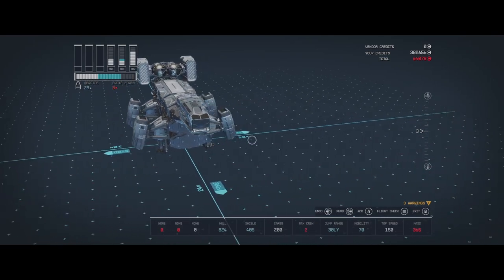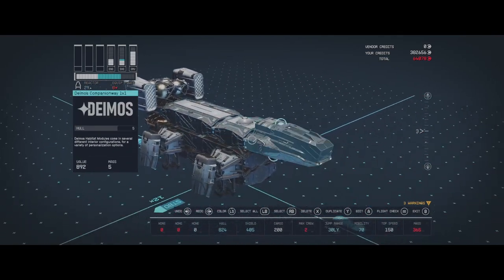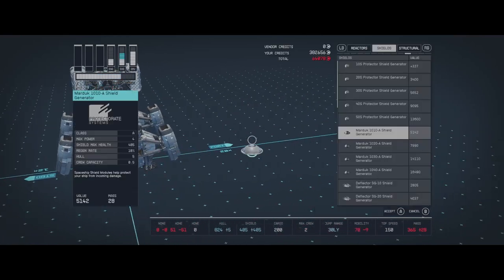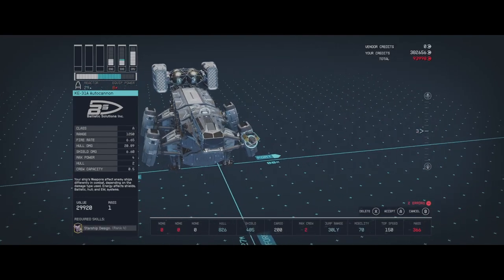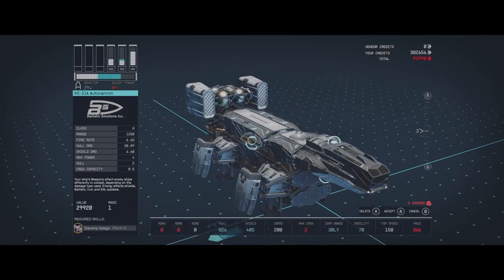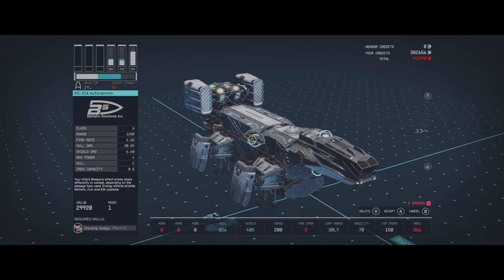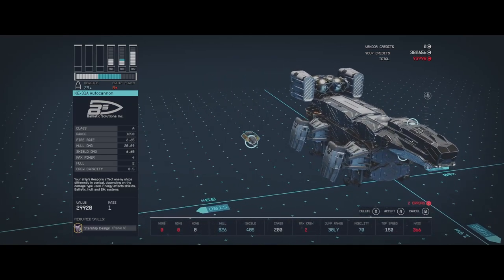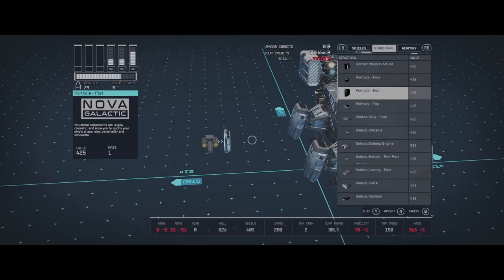Now, to mount your weapons, you can do a couple of different things. You see there's attachment points all over here. You can jump over here to weapons. We're going to take an auto cannon, and you see the attachment points on the side went away. Like I said earlier, just because there's an attachment point when you put it down doesn't mean you can attach anything to it. The way that you get around that is to come over here and go to structural.